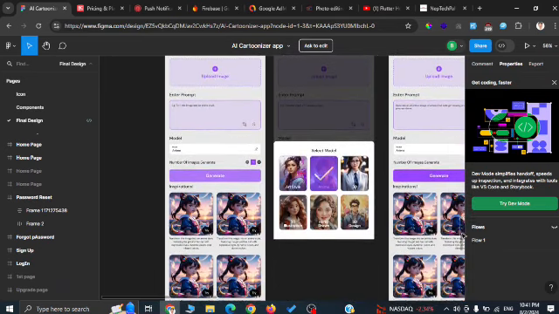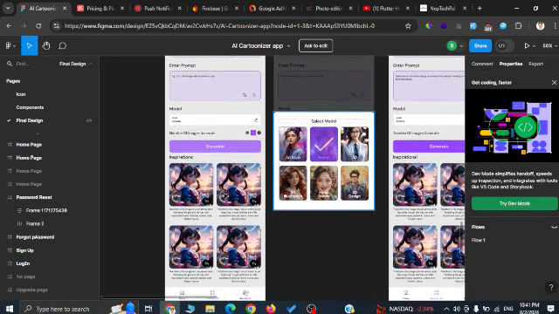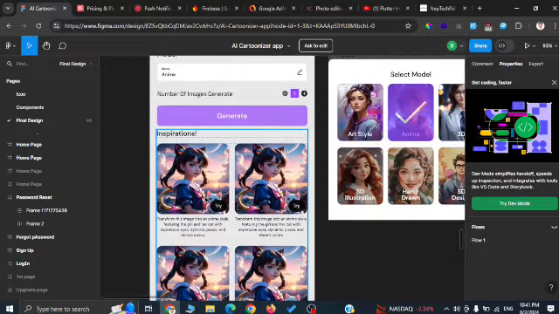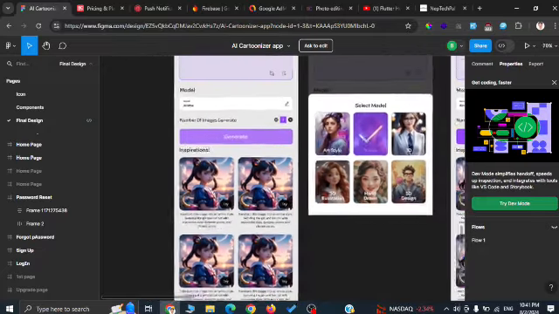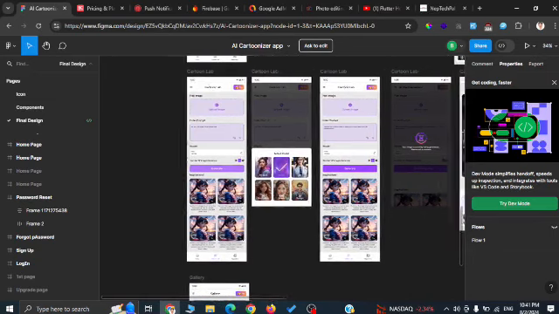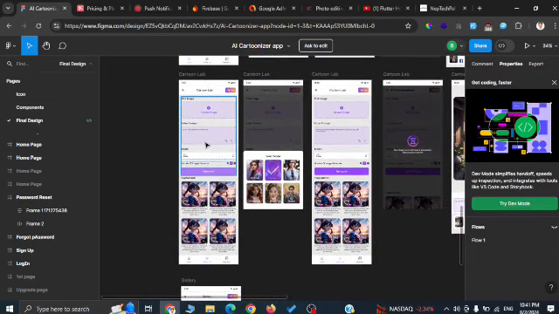Okay, and here are some inspirational images and prompts to try. So after selecting the image and the prompt, we are going to select the model.